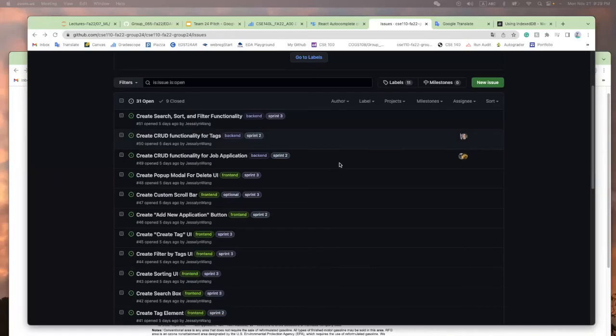So for our next sprint, for our backend, we should continue working on search, sort, and filtering functionality, and also create more test files and continue working on IndexedDB. So we're looking to perfect the APIs and continue working on the project. As far as Sprint 3 for the front end side, we're mainly going to be focusing on integrating with the IndexedDB storage system. So we just want to worry about how we're going to integrate what we have on front end right now with backend. And then in order to accomplish this, we're just going to have to communicate with backend members more and maybe have to directly work with them for issues.